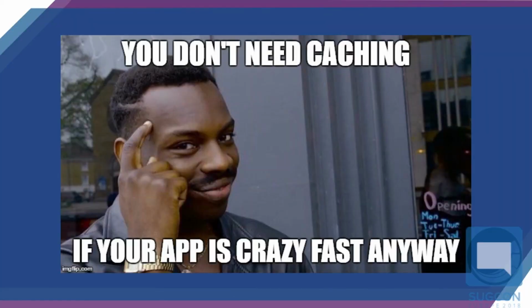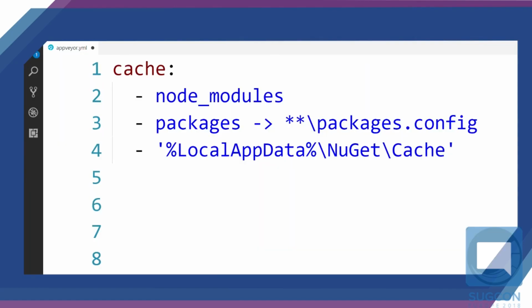Once you've started and you have your first build running, then you notice that the NuGet packages take a long time to install. If you are using Node.js with Node packages, this also gets long to install. So it's good to improve the performance of your build to use a cache. AppVeyor lets you configure the cache. You put some folder names that you want to be cached, and it will cache them.